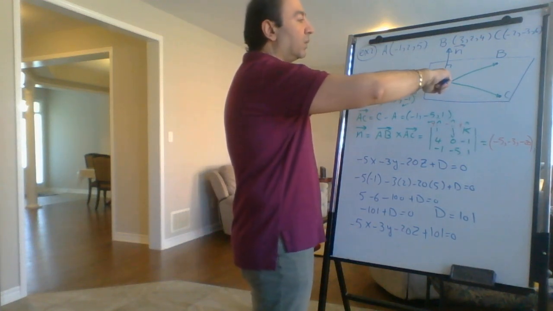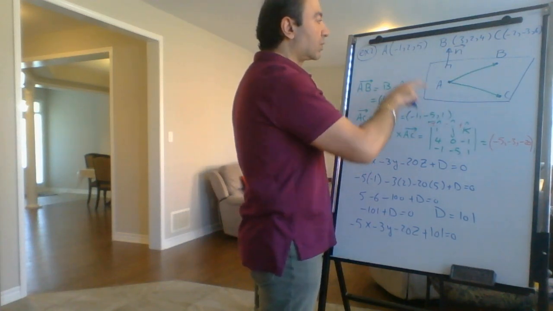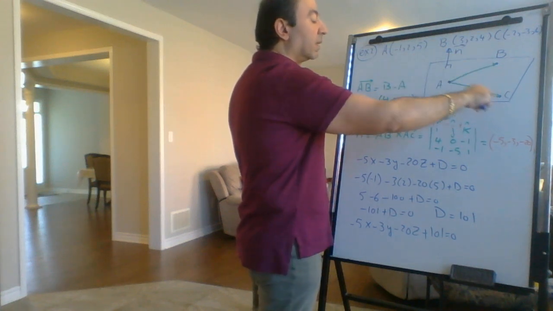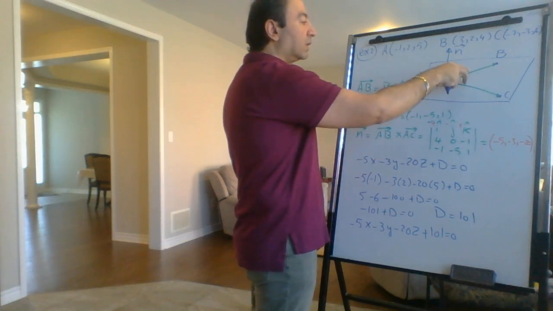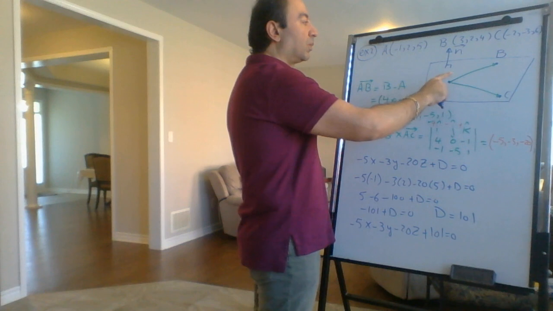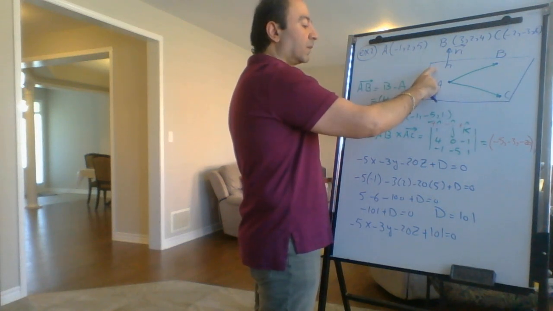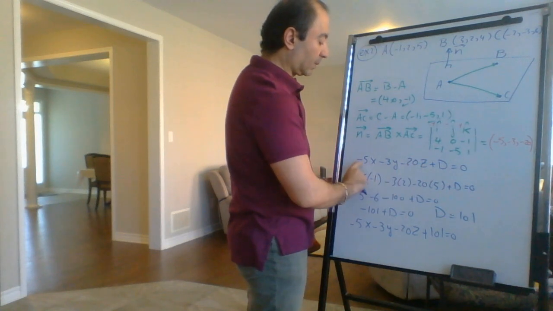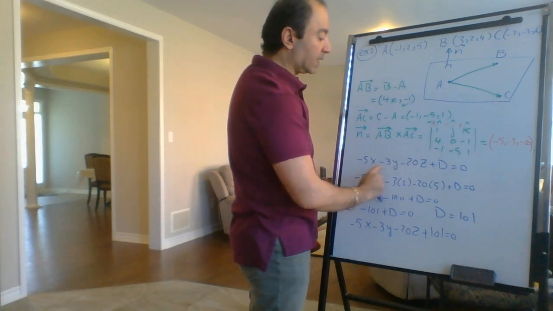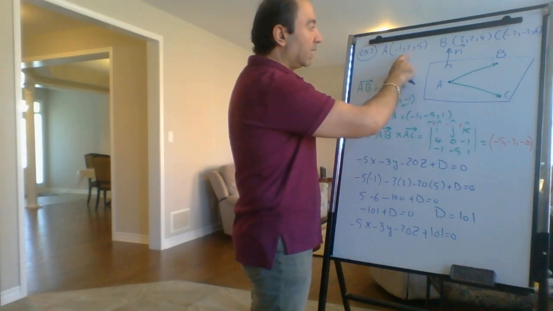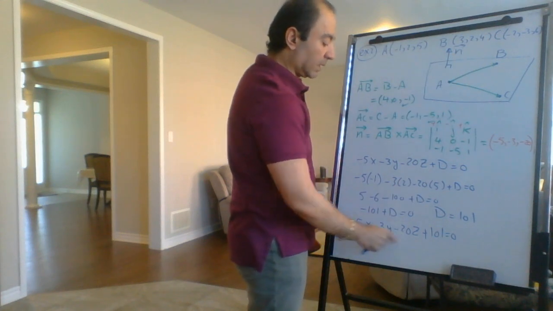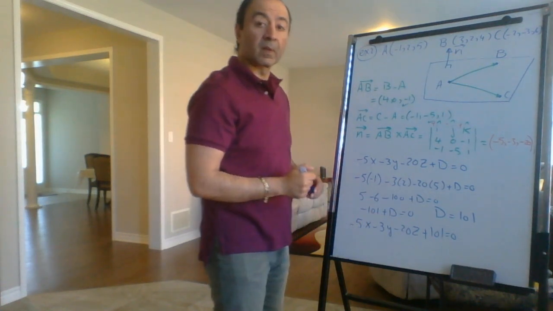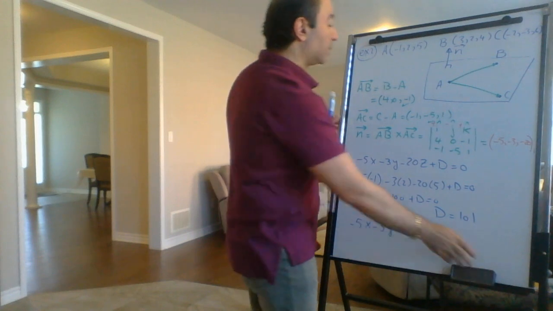So in this example we have three points. We made two direction vectors. We did the cross product because this is the only operation that gives us a normal vector. We get the components of the normal vector, we put them here as a, b, c, then we used any of these points to get d, and we found this equation. Okay, this is example 2.